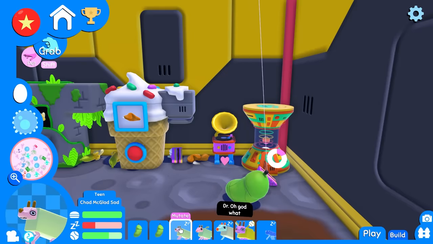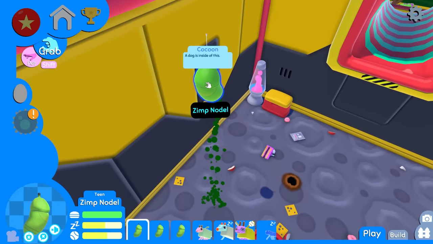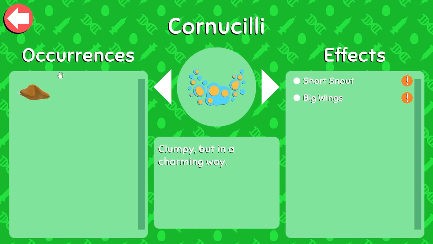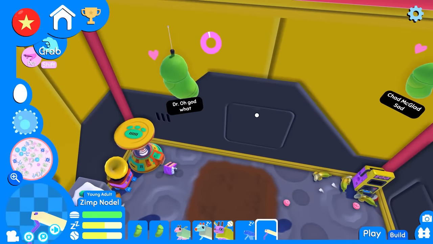And Chad McGlad said, you can also become Cocoon. All right, Zimpanodle, let's see it. Not much changed, but I already see we have a gut flora guide update. Short snout, big wings. It increases the size of wings. I actually dig it.